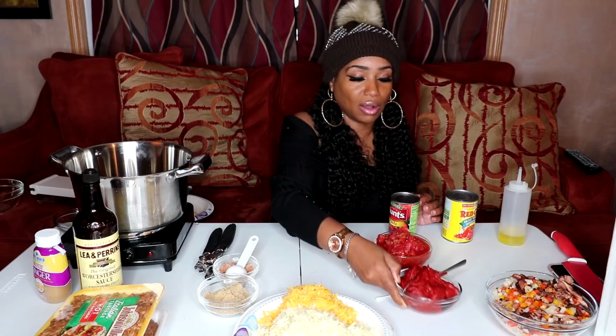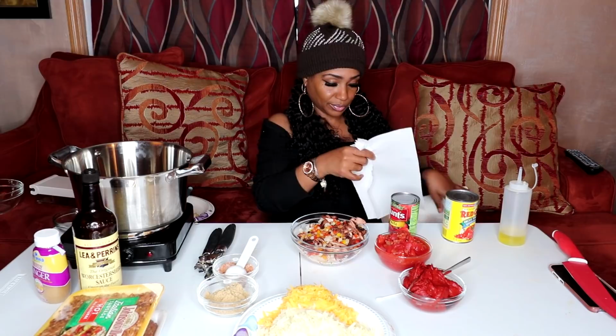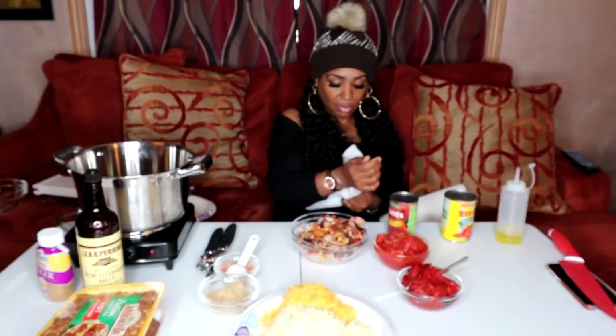I just did that. Yep, I just did that. My whole bracelet. This is why you don't cook with jewelry. Anyways. Yeah, I'm going to take that off. Anyway, so. Y'all, sorry about that. Sad about that.